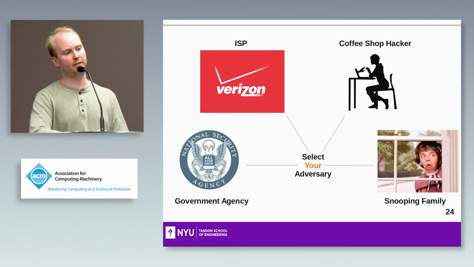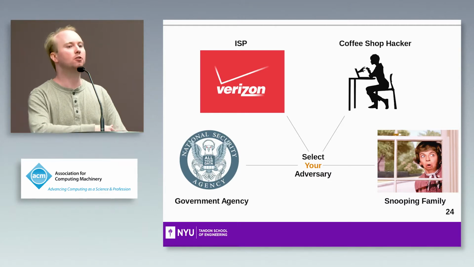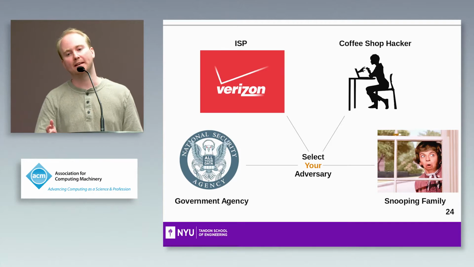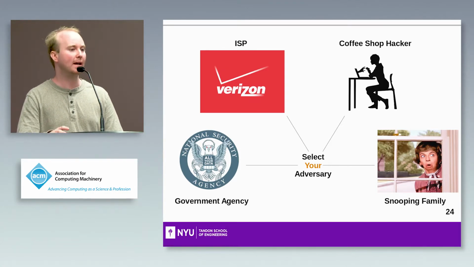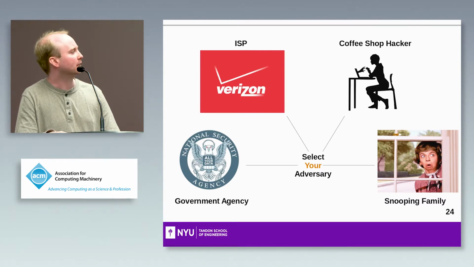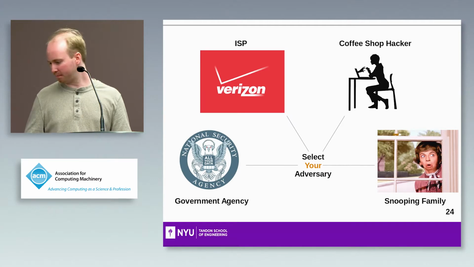Two potential adversaries that fit this are ISP level or certain passive government adversaries, where they're unlikely to access your physical machine, but they could be trying to track you through other means. On the other hand, if I'm worried more about a coffee shop hacker who might access my laptop when I walk away, or say a snooping family, and I'm worried about them using the password manager on the Tor browser or looking at my bookmarks, then it might make a lot of sense to turn on these disk avoidance features.